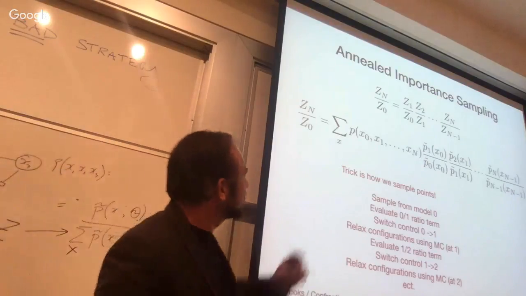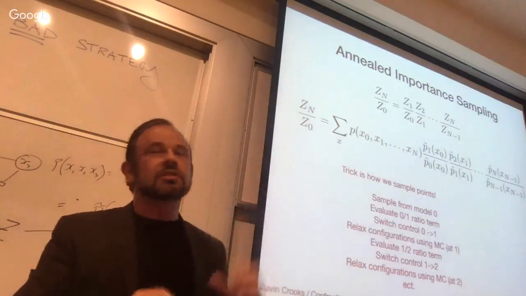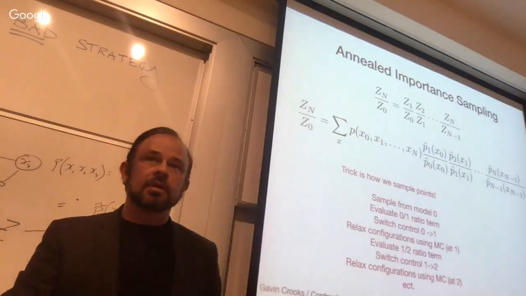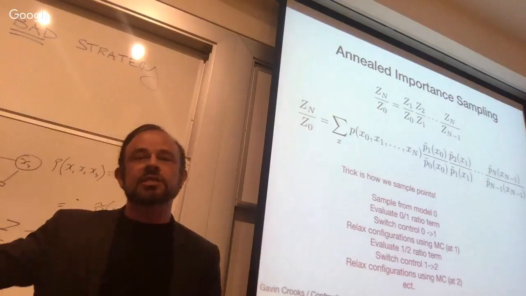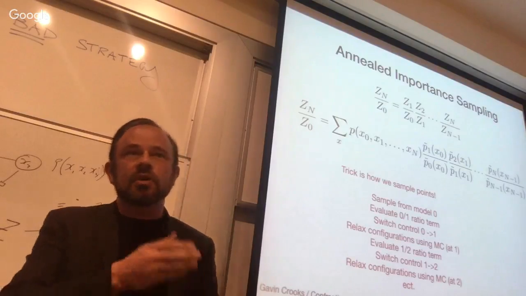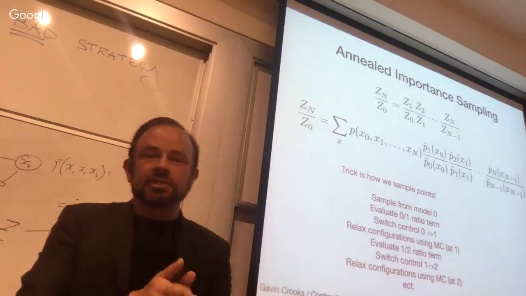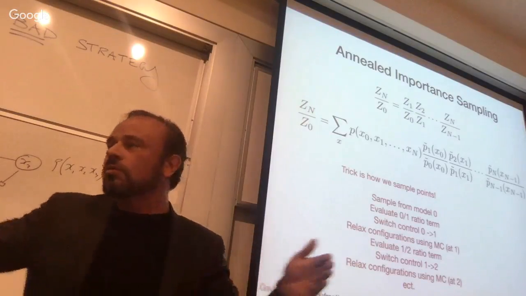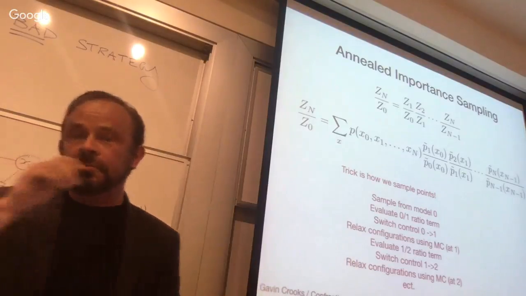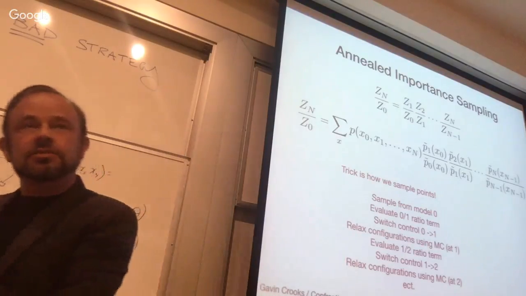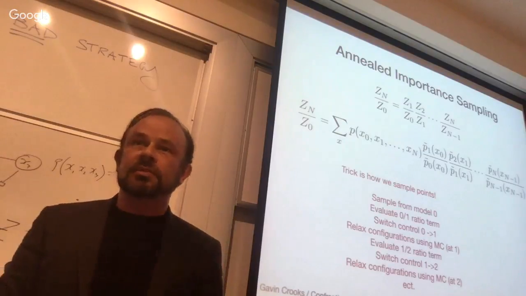So the central idea is, I've got these two partition functions that are a long way apart. So I'll write this as a whole bunch of ratios of partition functions, each one close to the previous one. So I have Z0 to Z1, Z1 to Z2, all these partition functions. That's going to be my total ratio. And if each one of those pairs is close together, then in principle, I could calculate the full partition function.